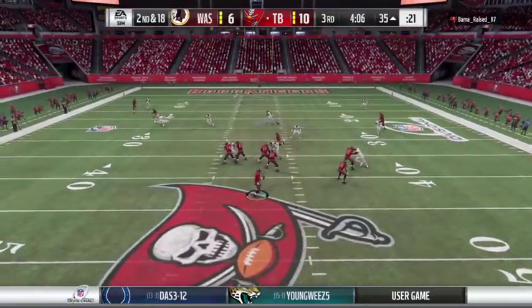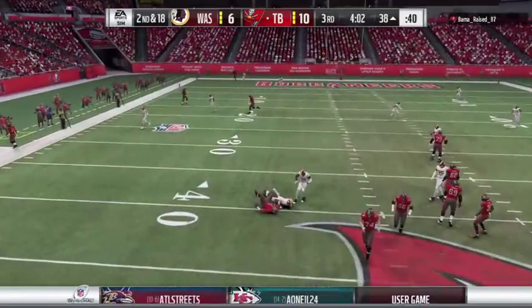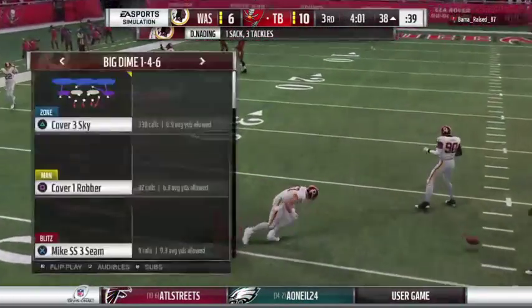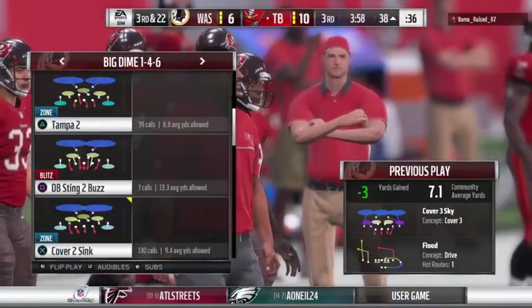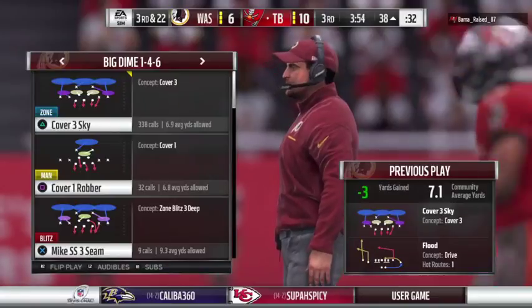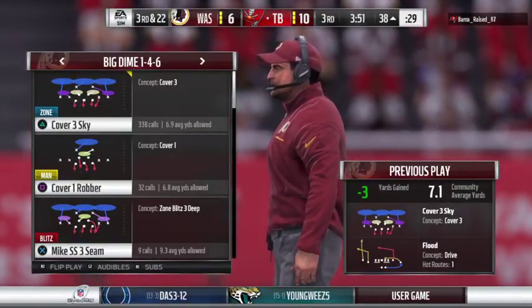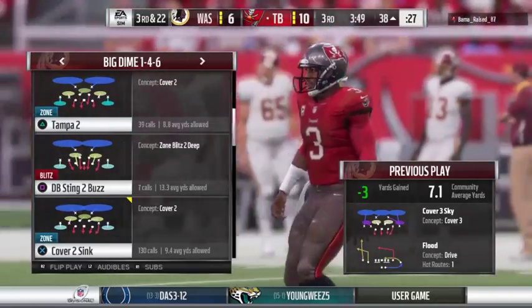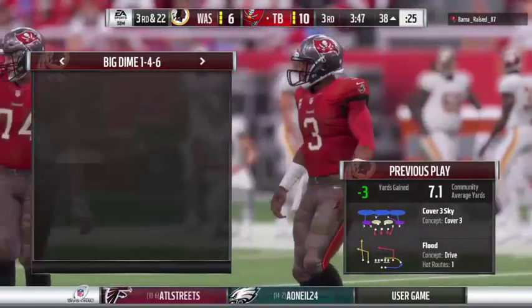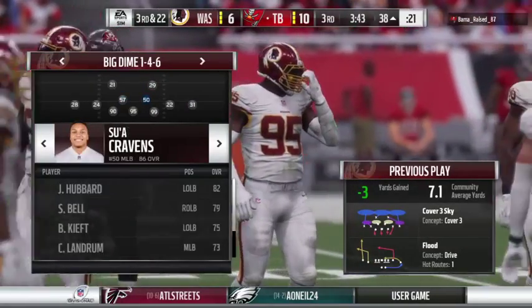A second down throw for Winston. And he's going to go down again. Well, this is what happens when you get behind the chains, as people like to say. When you have obvious passing situations, it's hard to vary it up and fool a defense. And you hate those situations if you're an O-lineman, right? Oh, without a doubt, because you just know they're coming, and you never know exactly how. They can be exotic in their blitzes, or their athletic ability just takes over.